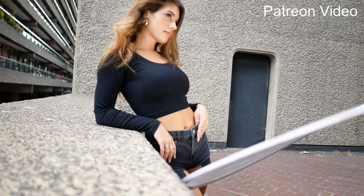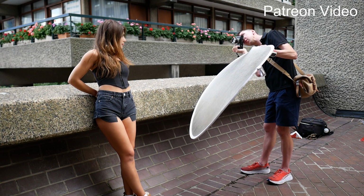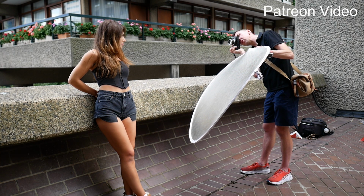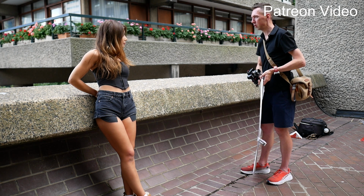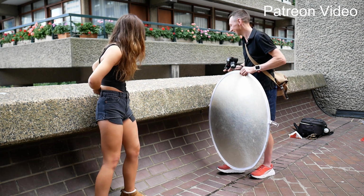Just my own mind, I just want a cheap autofocus portrait lens to keep in my bag for whenever I need autofocus and I want to, say, hold a reflector and use the camera one-handed. The rest of the time I'll stick to using manual focus lenses. I find them much more rewarding and much more involved. I prefer to zoom in, know that I've got the photo in focus before taking the shot rather than autofocus, and it's not quite the same level of rewardingness, if that's a word, compared to using manual focus.